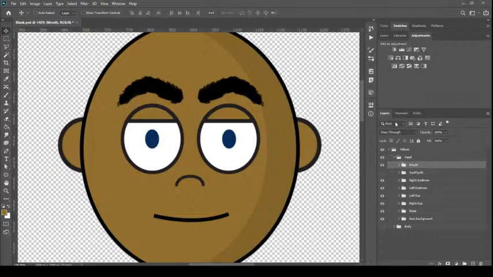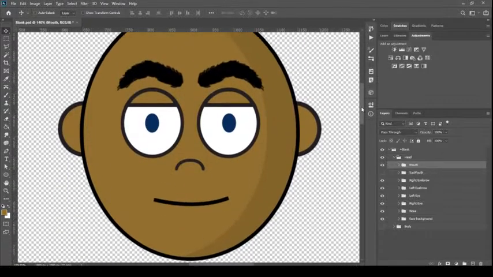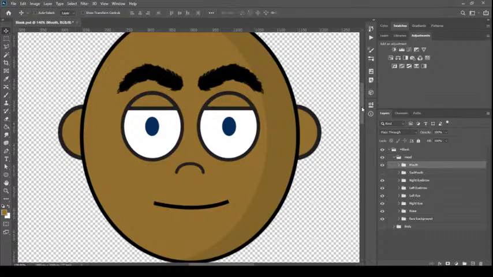Okay, so we were at the eyebrows part, and let's continue from here. Once we have created the eyebrows, both sides, when they are done, we'll move to the next part here. That is the eyelids. I have here left eye and right eye. Let's work on the left eye first.